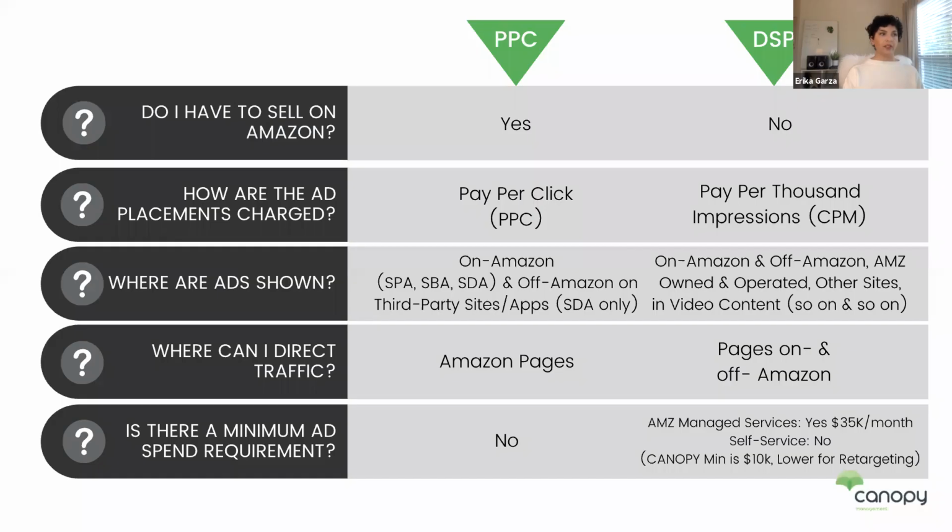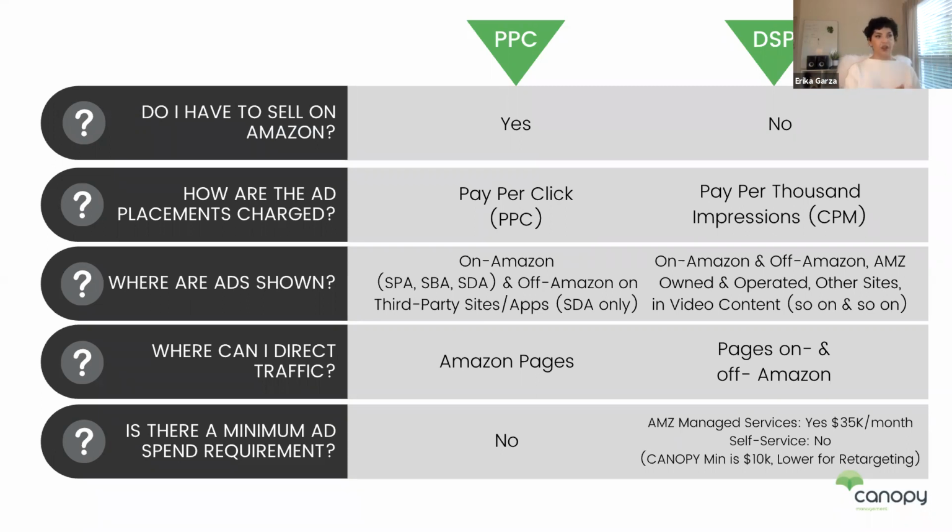So real quick, let's cover some of the differences between PPC and the DSP space, because I know that a lot of you are coming from that PPC background. So just to make that shift, you do not necessarily have to be a seller on Amazon. That's not a requirement. We do recommend it. We're an Amazon agency, and the reporting lends itself to more accuracy if you're already an Amazon seller. And of course, with the data, it just makes sense, but that's not necessarily a requirement. So if you're dabbling in other brands or maybe working in services, you can also explore DSP.